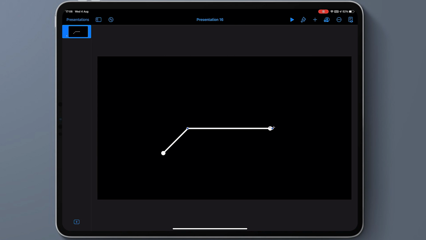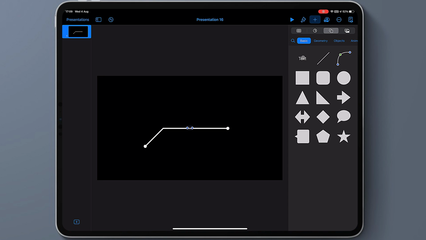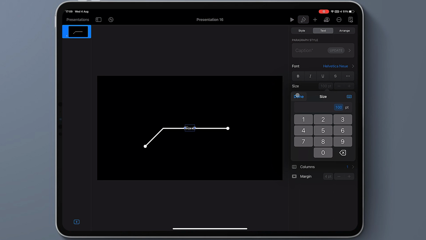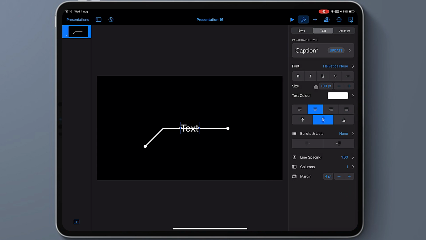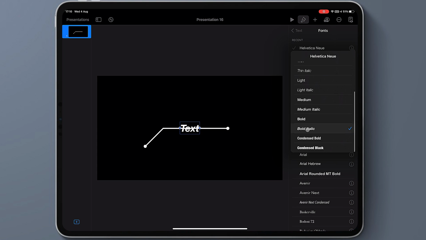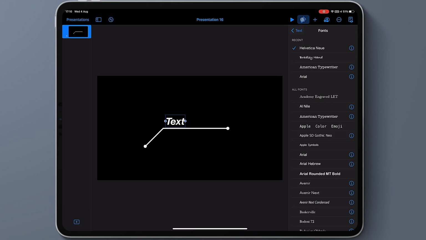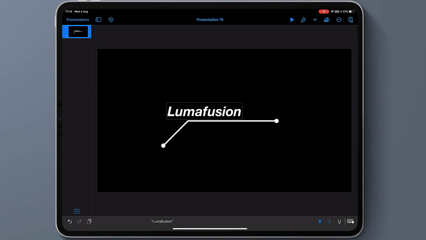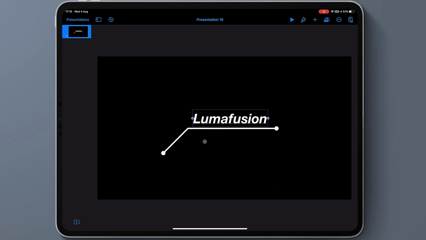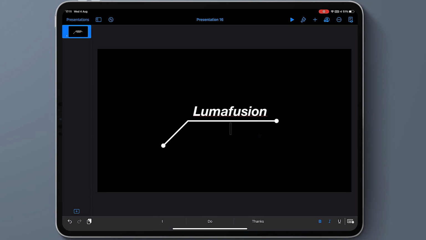Now I'll create a text. I want a two-part text, one to go on the top of this line and the other to go on the bottom of it. Once again I'll tap the plus button and select Add Text. I'll do the adjustments needed to the text by pressing the brush icon and then write the text that I wish. Once I've done that, I'll duplicate it so it's faster to write the second text. I'll just make an adjustment to make it a little smaller so it looks like a subtitle.